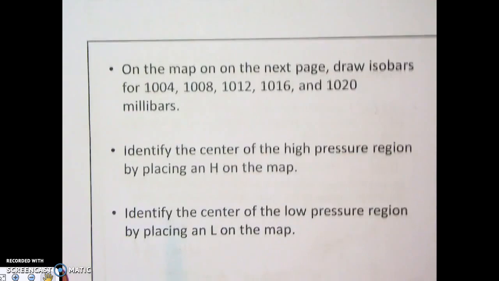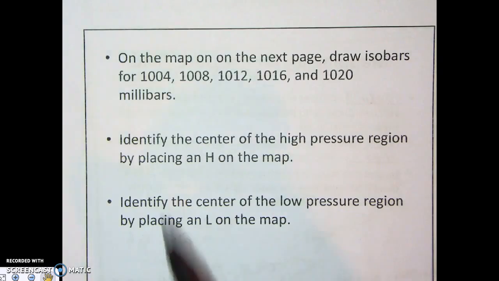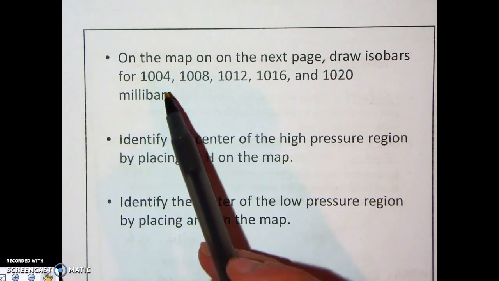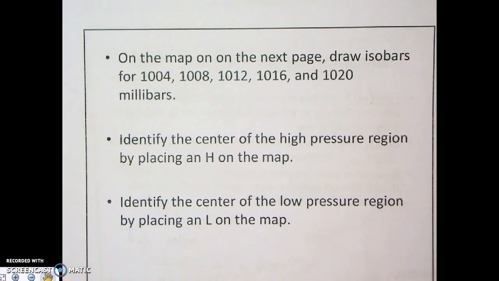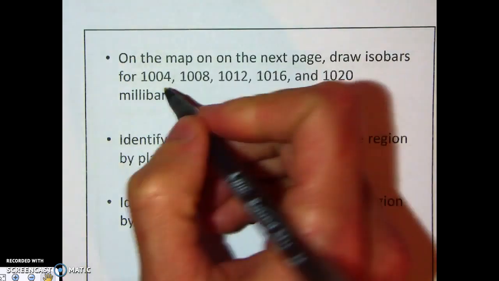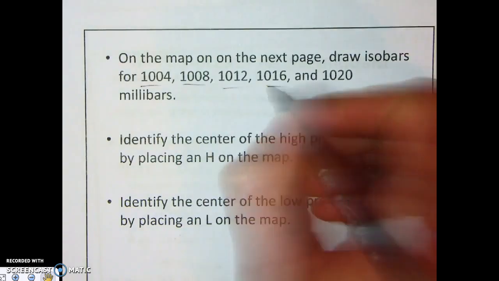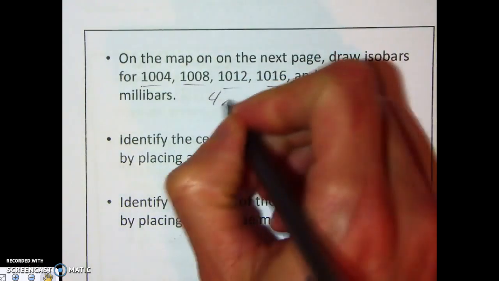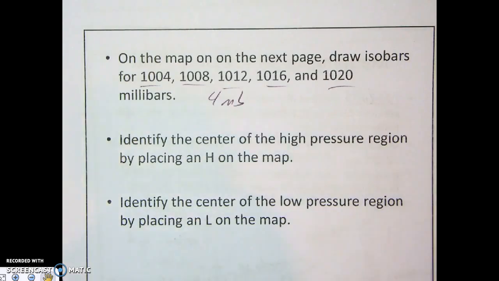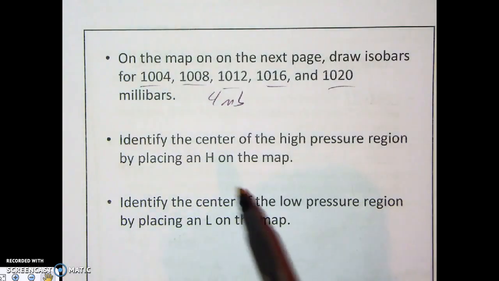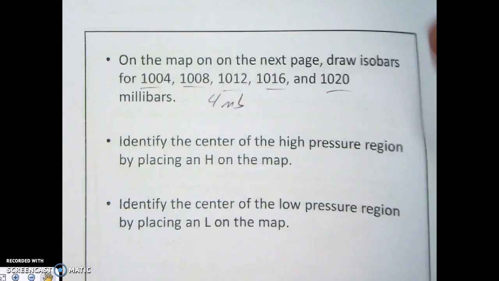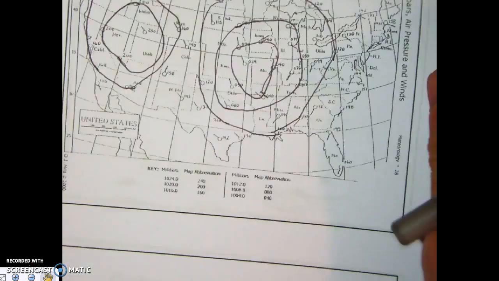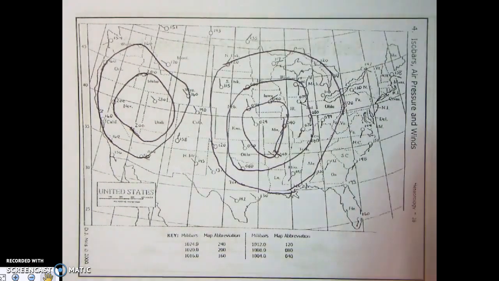Now, over here, on the following page, there's a weather map, and it's asking you to draw in isobars. It's another one of those maps where it just copied too small. So I went ahead and just drew the lines in at the 1004, 1008, 12, 16, and 20. And if you notice, it's a 4 millibar interval. That's standard for United States weather maps. Now it's going to tell us to mark the location of the high and to mark the location of the low.